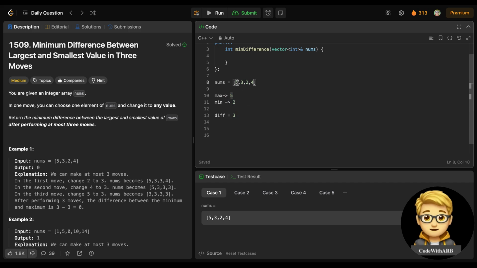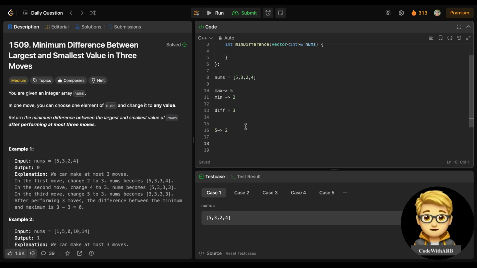So if I change this 5 to 2, now what I will get is 2 3 2 4. Then the maximum value is 4 and the minimum value is 2.